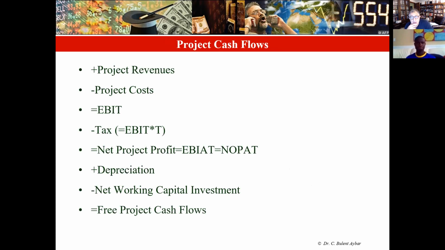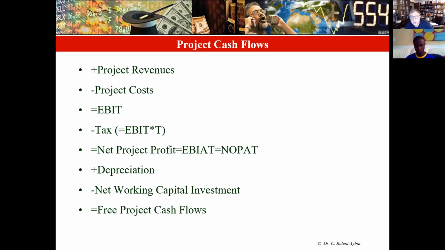So here is a simple representation of how we estimate the project cash flows during the operational stage. As you see here on the top, we have the project revenues. Then you need to subtract the project cost. That brings us, in some ways, the operating profit associated with the project. So EBIT, or earnings before interest and taxes, or some equivalent of that. And then we apply tax on EBIT, which brings us to the net operating profit after tax. Okay? So this is an indicator of the earning power, the after-tax profit of the project.